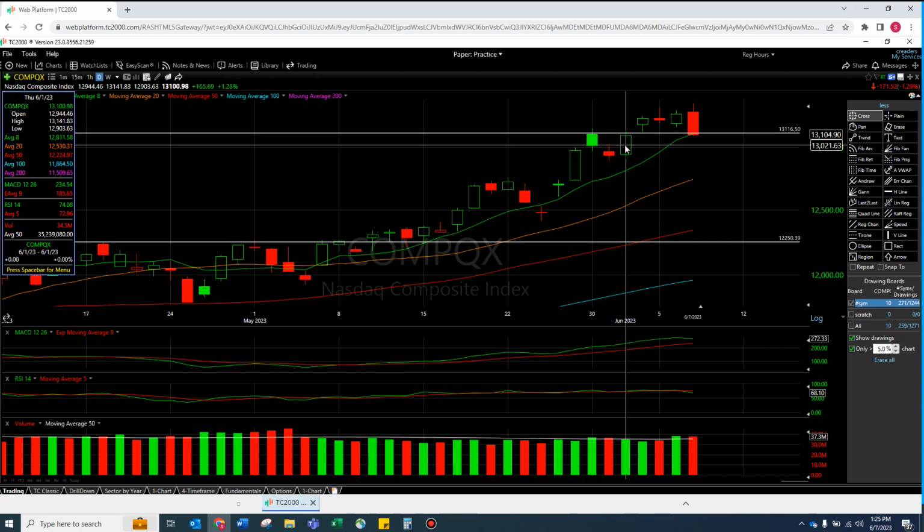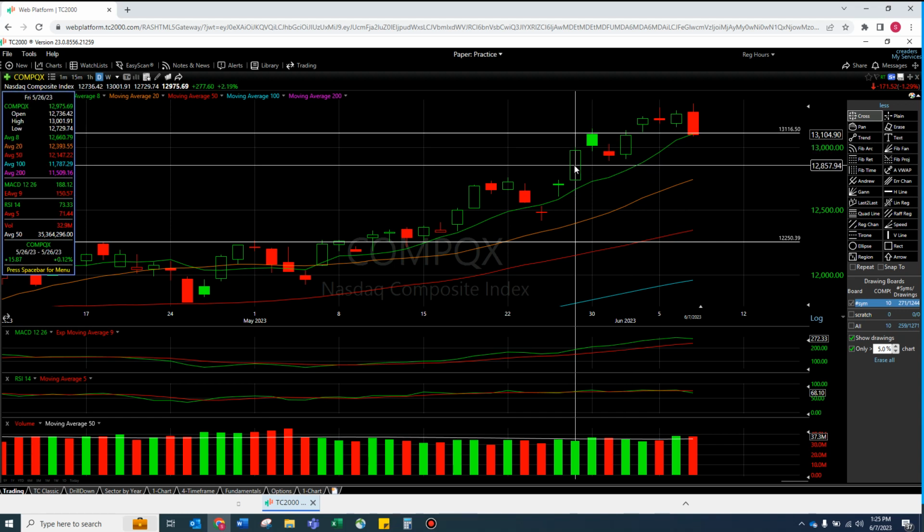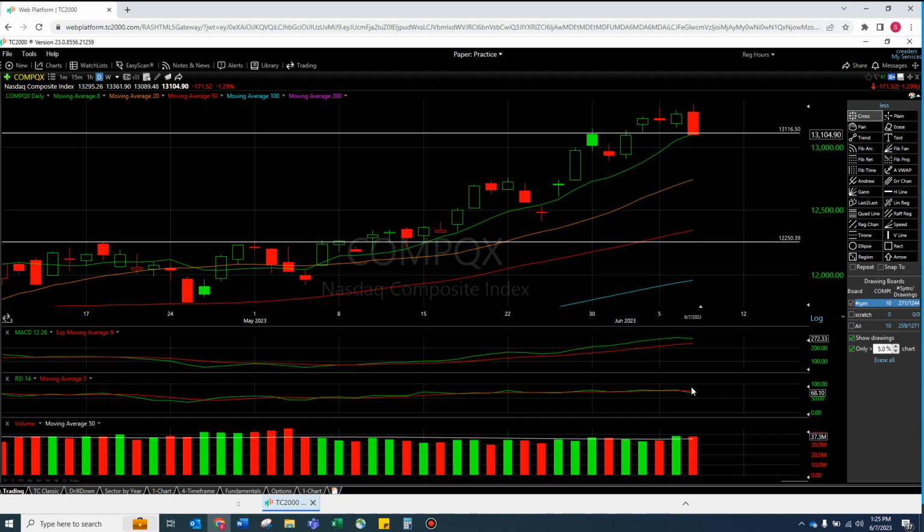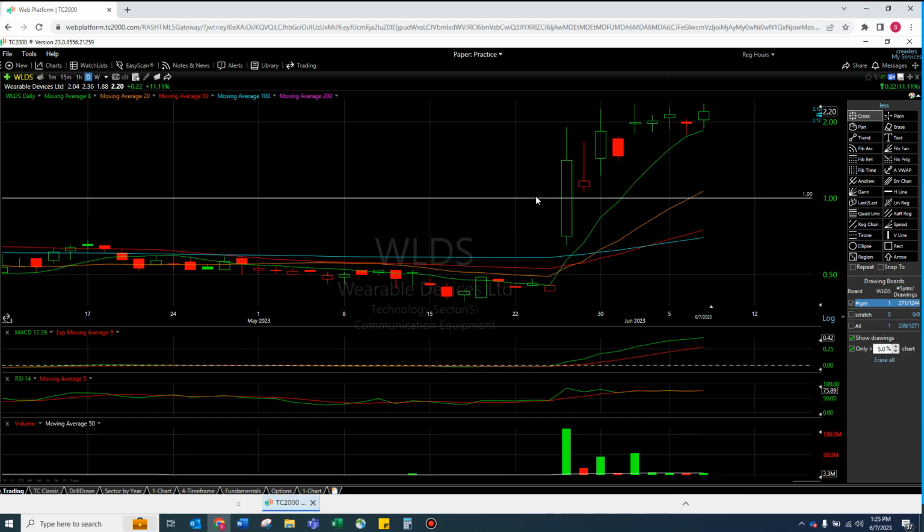Nonetheless, look, 50% candle here, 50% candle here, super worst case here, all right? NASDAQ might be cooling off. Look at the RSI. It's been living up here for a while, right? So just keep that in your back pocket if you're a tech-heavy trader. I personally am. But wilds, I'm going to say a lot of this was a good run with the NASDAQ.